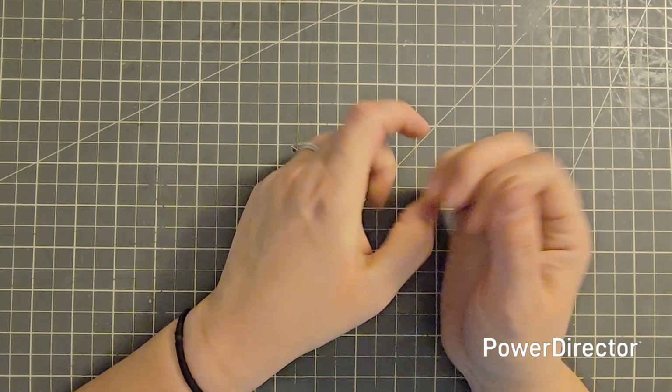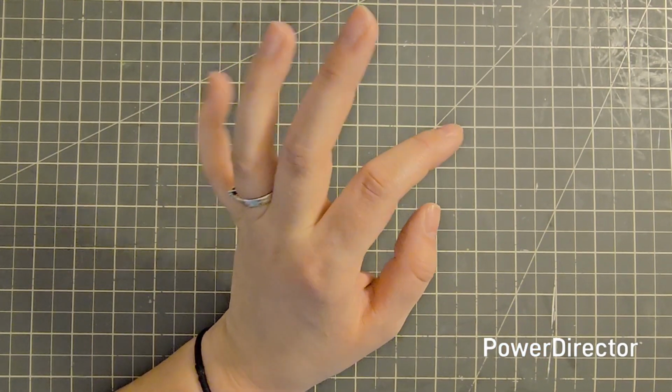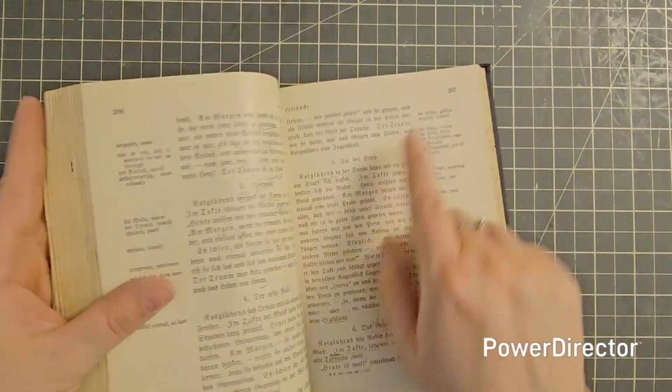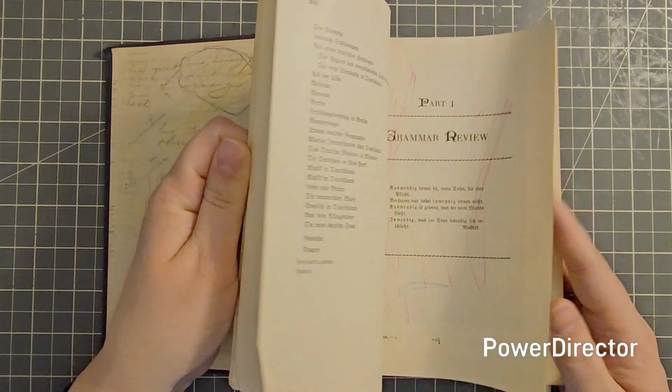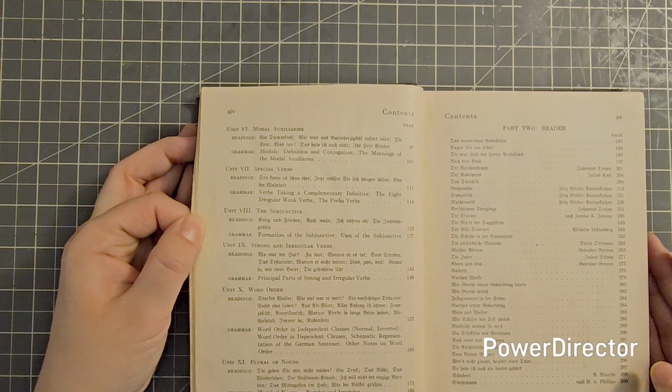Today I'm working on the letter N, which I'm so excited about because I'm going to do numbers. When is there ever such thing as too many numbers? But I'm going to get numbers from books, like ones in here. You know how they always have the numbers of the pages in them and stuff. I like this one because it had some Roman numeral numbers in there, which I thought was really cool.